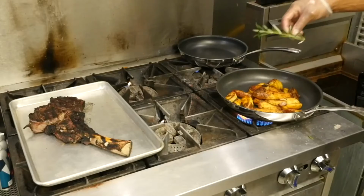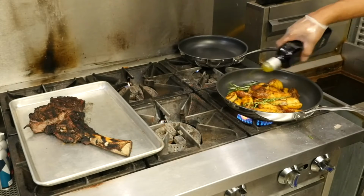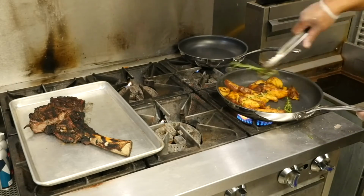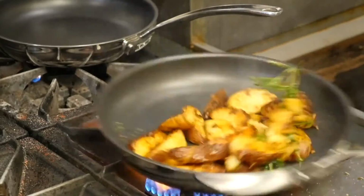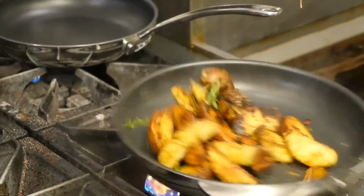I'm going to add a little bit of fresh rosemary and a little bit of thyme. That's going to give it a little bit of flavor. We're going to remove it before we serve it. Add a little bit more olive oil. Olive oil has a tremendous flavor. We're serving extra virgin olive oil. I just want to get the flavor from the rosemary and the thyme, and then olive oil is going to help release it. And you're going to taste that flavor inside of the potatoes.